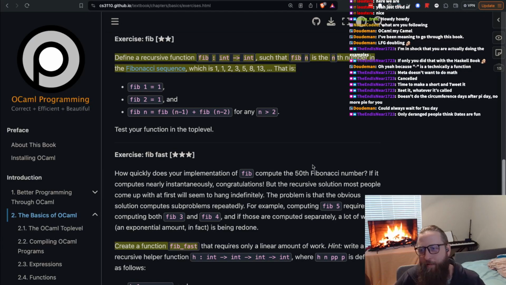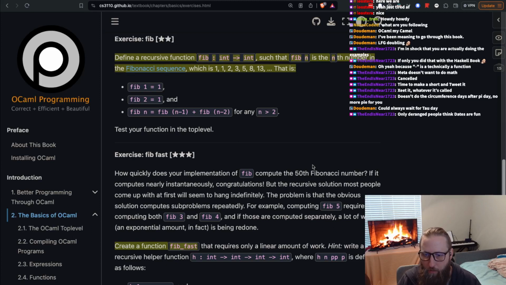How about that? Define a recursive function fib, int to int, such that fib n is the nth number in the Fibonacci sequence, which is 1, 1, 2, 3, 5, 8, 13. That is, fib 1 equals 1, fib 2 equals 1, and fib n equals fib n minus 1 plus fib n minus 2 for any n greater than 2.